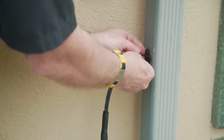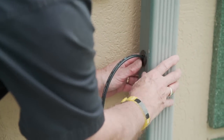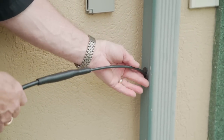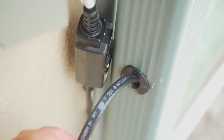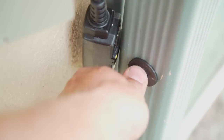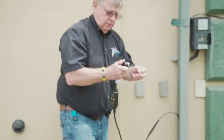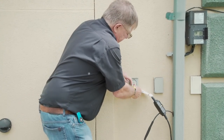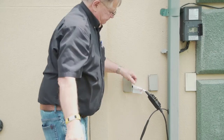Like so. And as you can see, that bushes the hole so that there's no sharp edges that the heating cable could get damaged on. Then, since we're close to our receptacle, we can take it, actually I'll use this one here, and you can plug it right in right there.